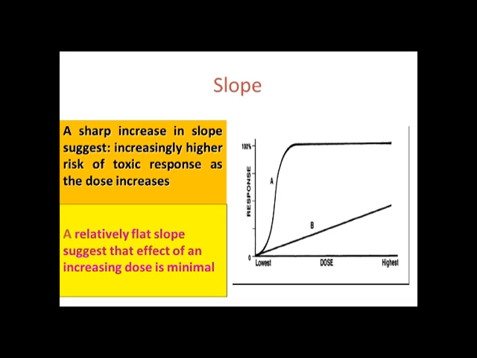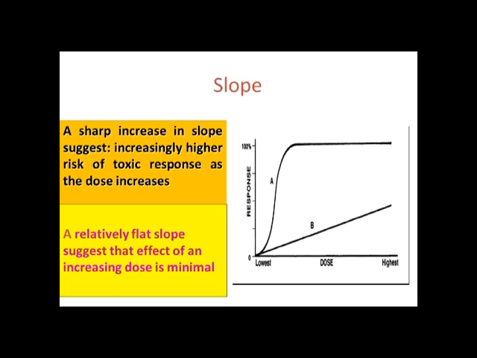So a sharp increase in the slope, as you can see in figure A, suggests a higher toxic response as the dose increases. Now you can all agree that this slope is steeper than what you have in figure B. So if this slope is higher, even the slightest increase in the dose, if I am at this point, for example, and I go to this place, the response achieved is much more, and therefore the toxic effects of the drug can be seen if you try to increase the dose even by a few nanograms or milligrams. So you need to be very, very careful when you look at a dose response curve like this with a steep slope.